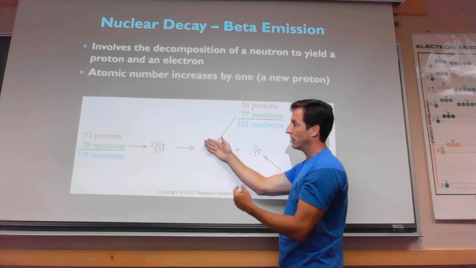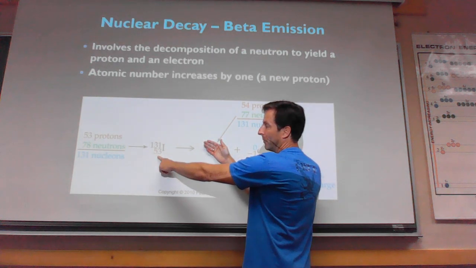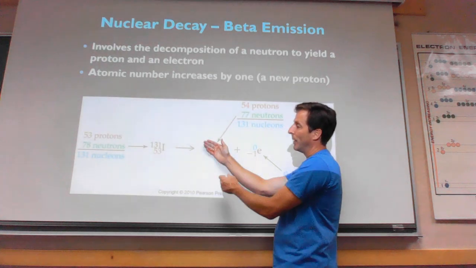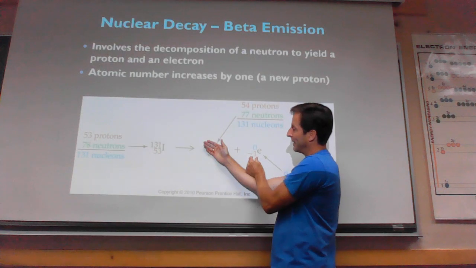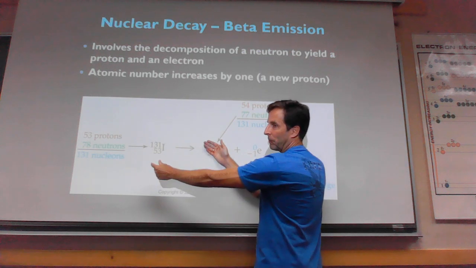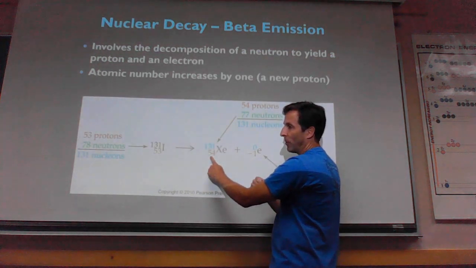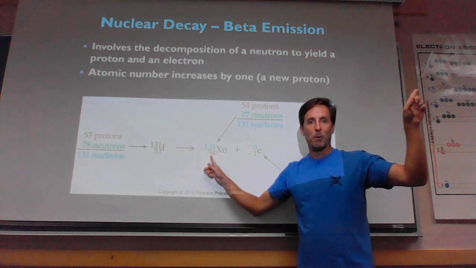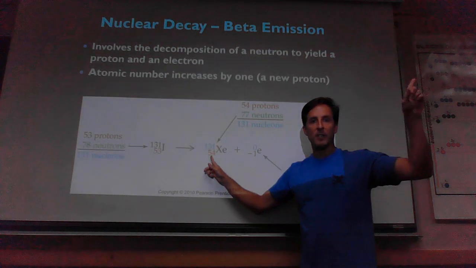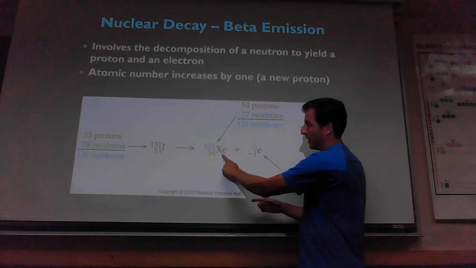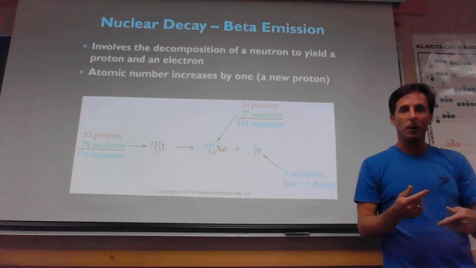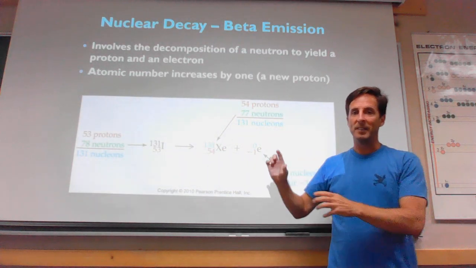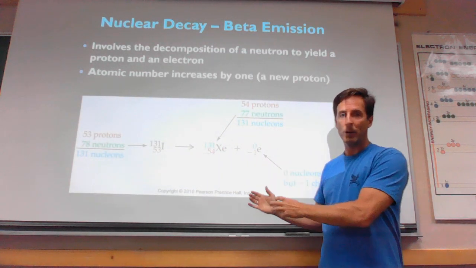My charge on this side is 53. On this side, I have a -1. So what does it have to be? Well, it has to be 54 minus 1 to give 53. So this has to be a 54. And then knowing that's a 54, I can look at the periodic table and see that 54 is xenon, and then I can fill in xenon. So there is a process you can go through to figure out what, and anytime you have a reaction, if you're missing one particle, you can figure out what it is.